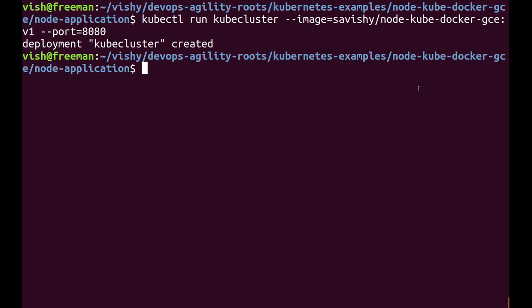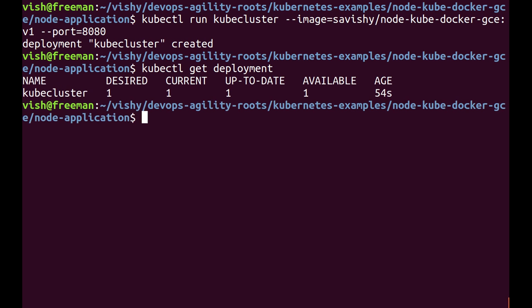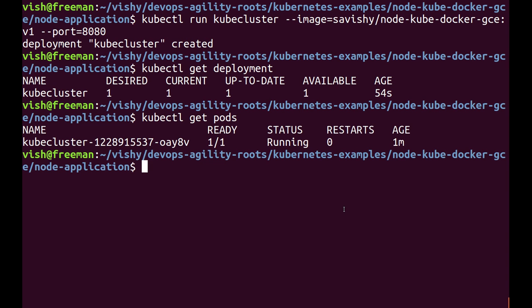Let's go over some of the basic commands that kubectl offers. Kubectl get deployments. I think it's deployments. Okay, here's our deployment. And then to get pods, a pod is basically a group of containers.